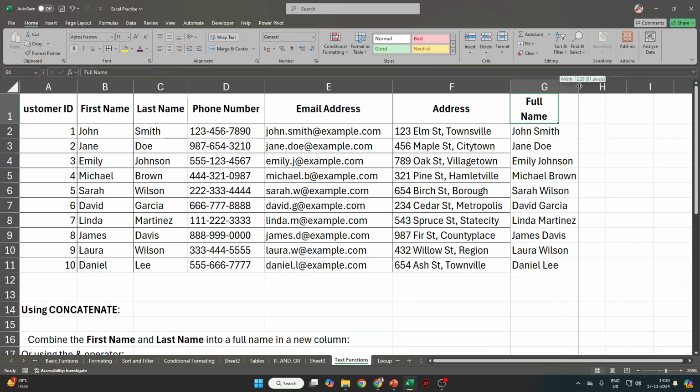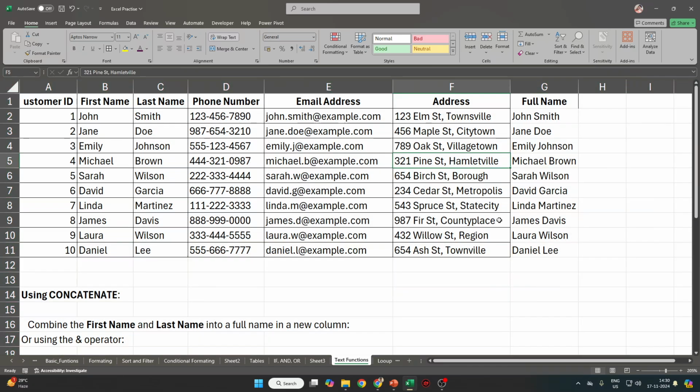Okay, any other way of doing it? Let me try it with equals B2, comma, double quote, space, close, comma, C2.